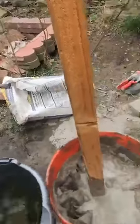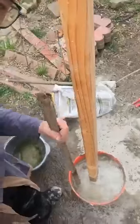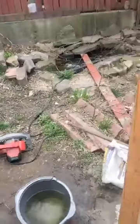So, put more water in that. A little more stabbing, right? Essentially, you're going to keep doing that. No, I'm pretty sure everybody can still see that. Right? Now, like I said, even if you added too much water, you're just gonna leave that sit, right? Let it soak in. You're gonna leave that like that for a while.